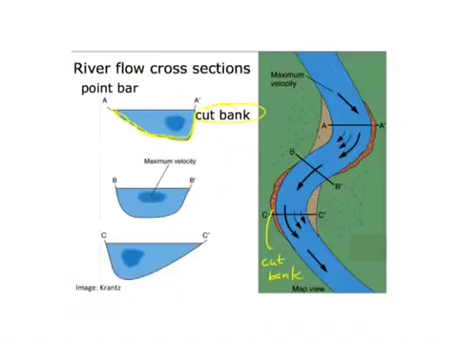Whereas on the inner part of the river bend, you get deposition, and this forms sand and gravel bars that you'll see if you're canoeing or kayaking down a river. So these are called point bars. And it's only really in the space between the two meander bends where you develop these nice rectangular cross sections where the maximum velocity core is near the center of that section of the river.